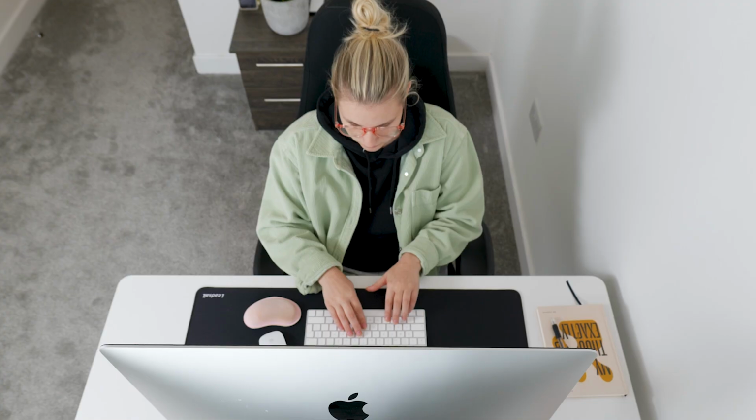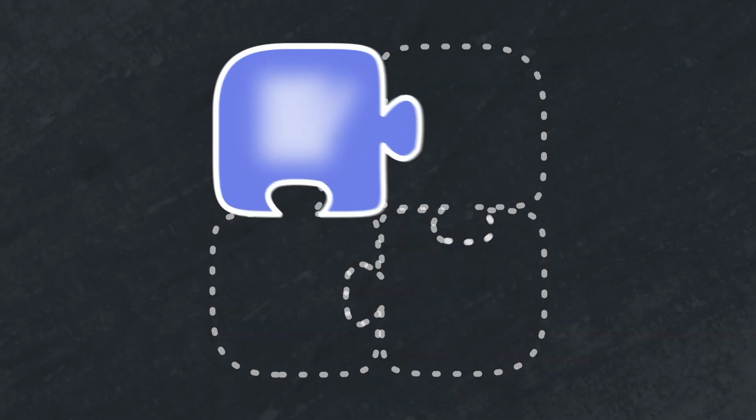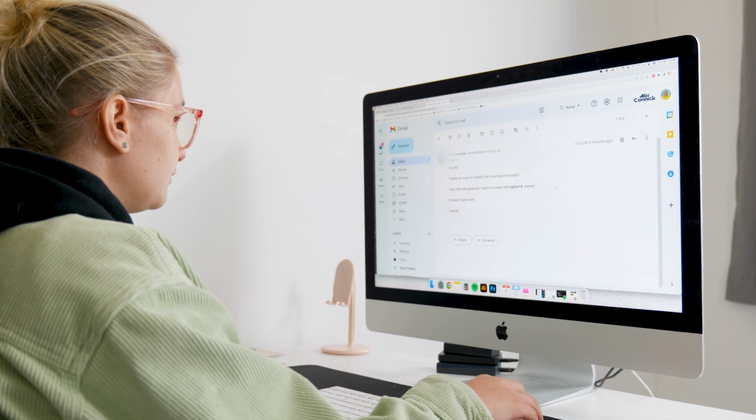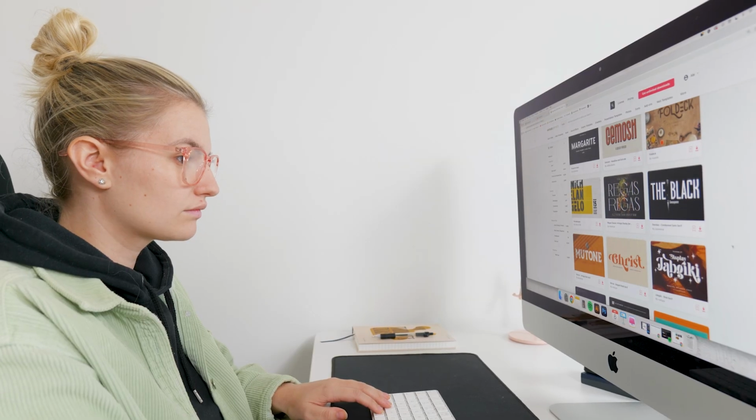By conducting this research and analysis on the industry the business was in, I identified ways I could create a brand that stands out. And this was the first piece of the puzzle to making high-value logos. But if the next piece of the puzzle is done wrong, it renders this strategy work pointless. So after getting confirmation from the client on which direction they wanted to go with, I was on the hunt to find a font to fit this.